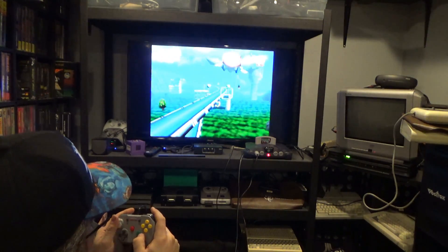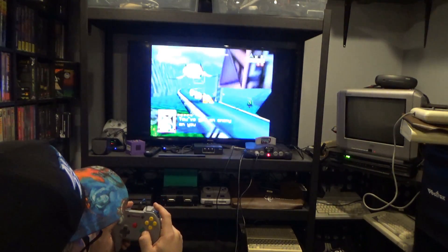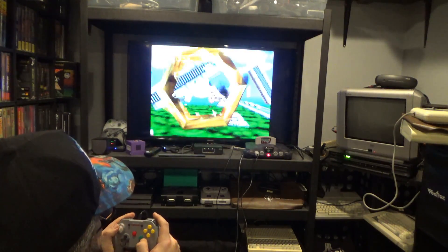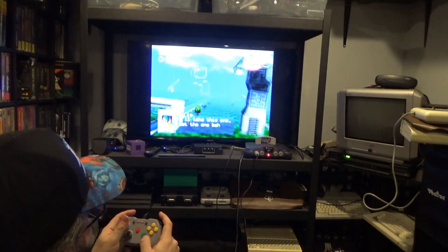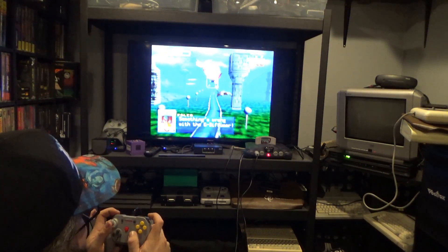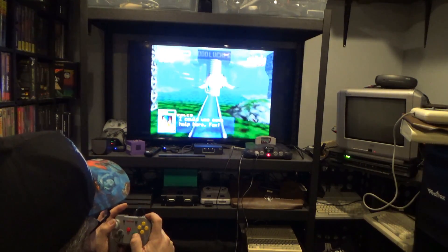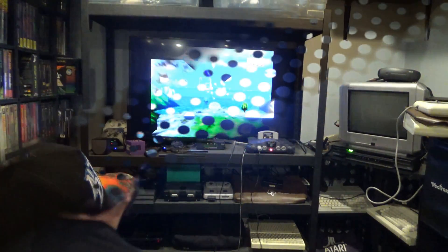It makes me want to go back and play N64 games because I now have a controller that works, and it's so nice to play the games I grew up with. One thing I do want to note: I don't know what I think of the shoulder buttons. They're not bad, but they're not the quality of the N64 shoulder buttons, which I really like. It's okay, but I want to give them the endurance test — how long are they going to last?